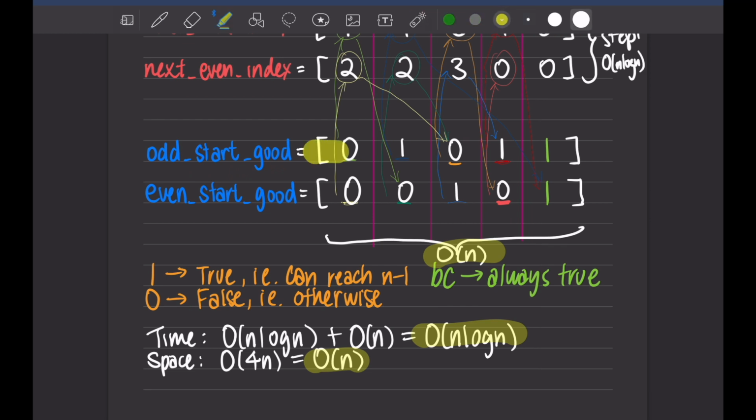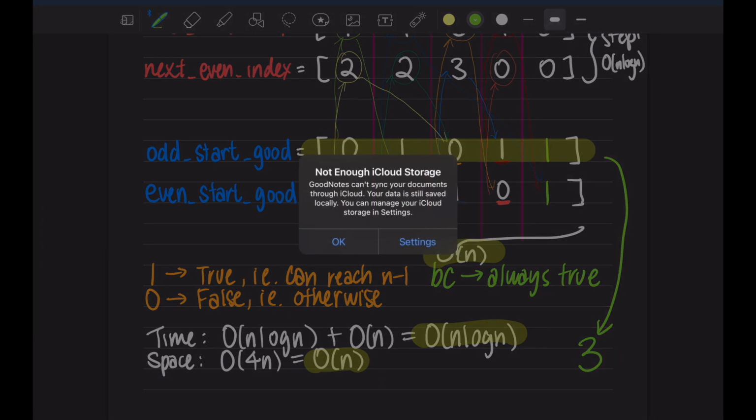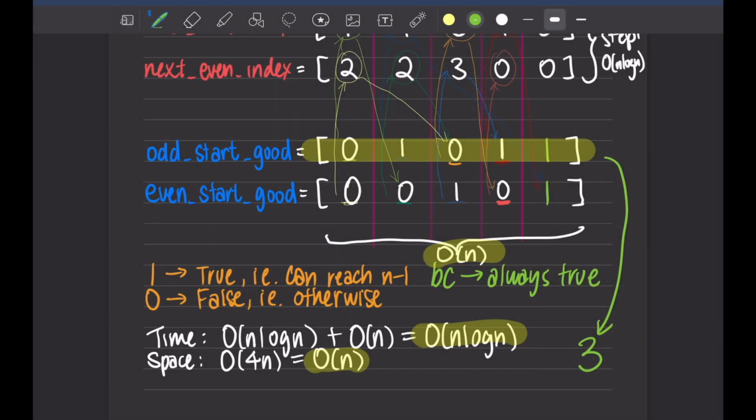And if we sum it up, we see that we get 3.